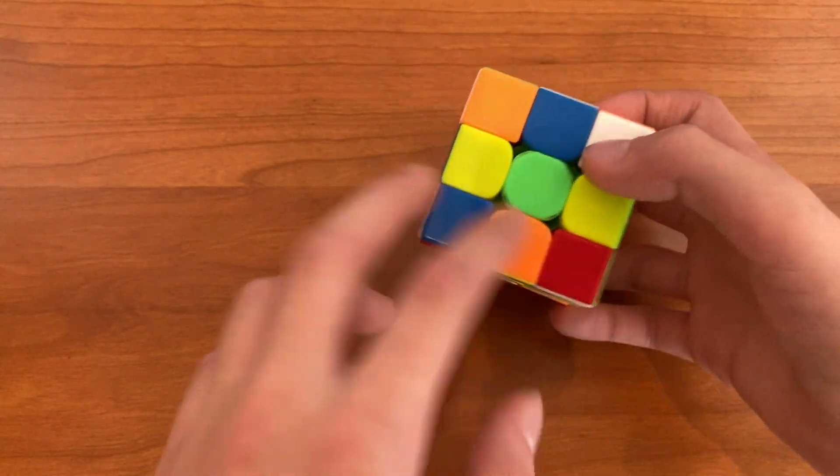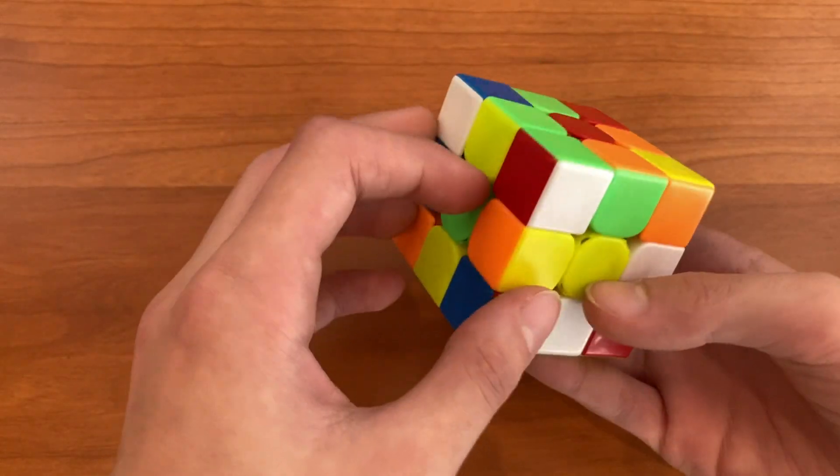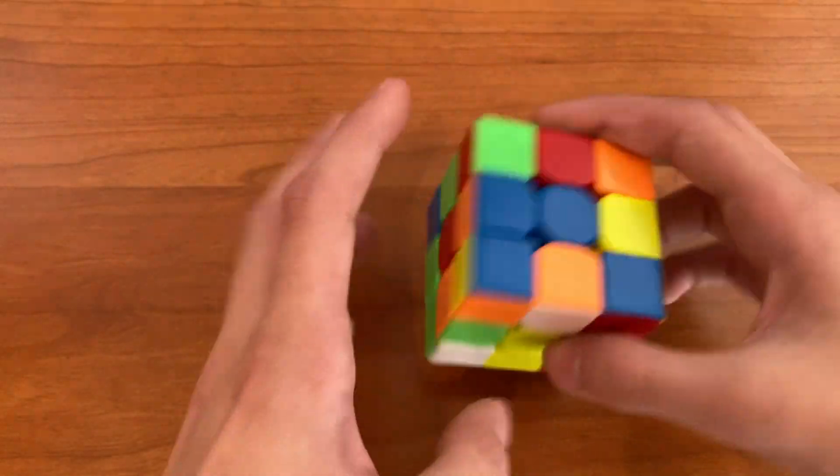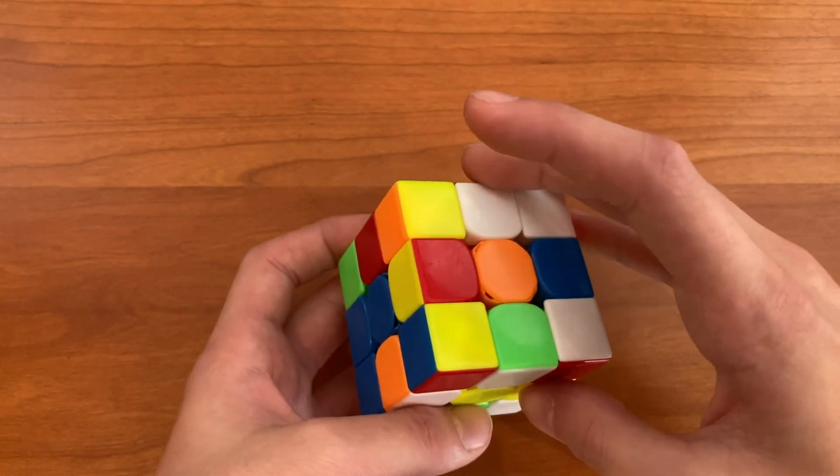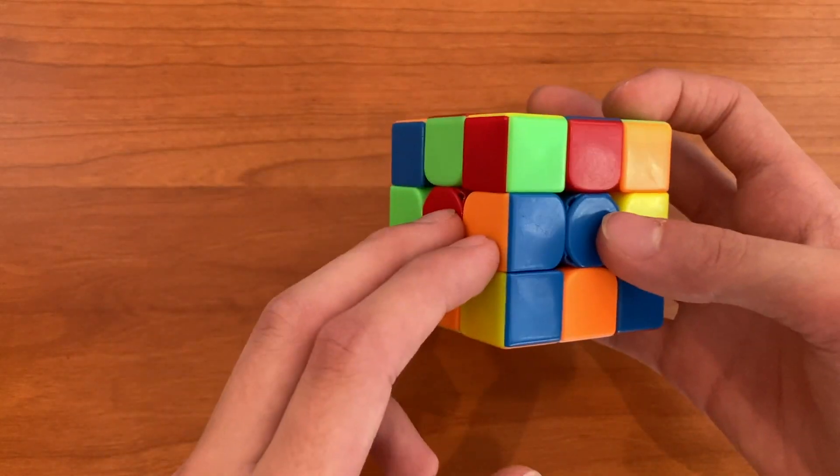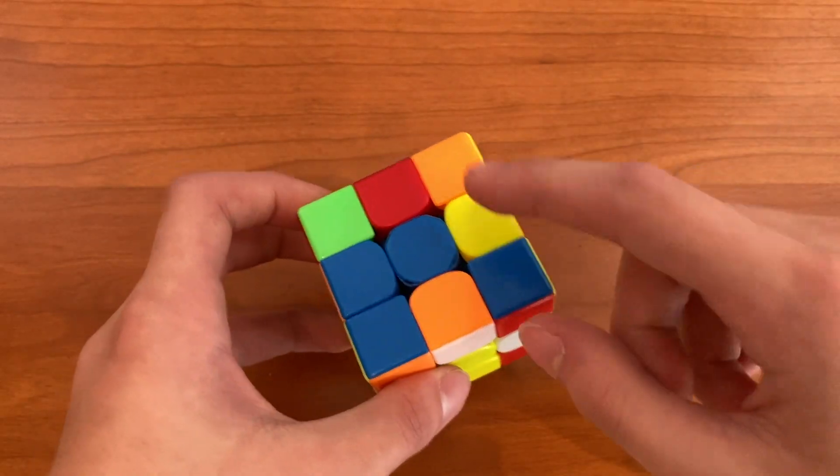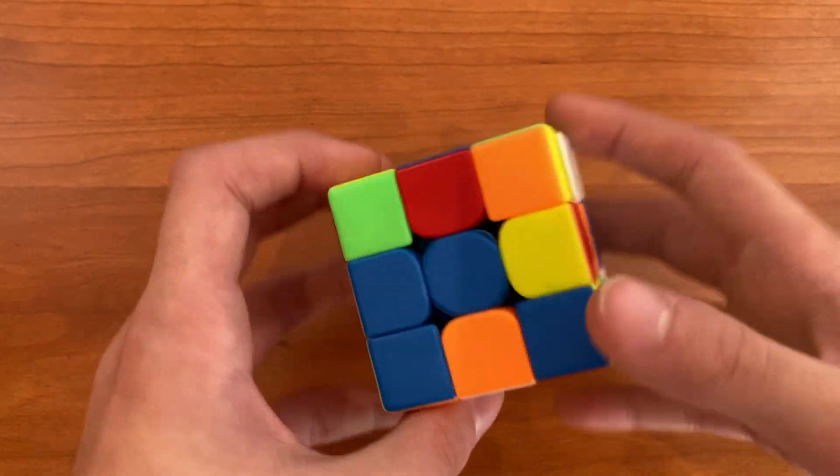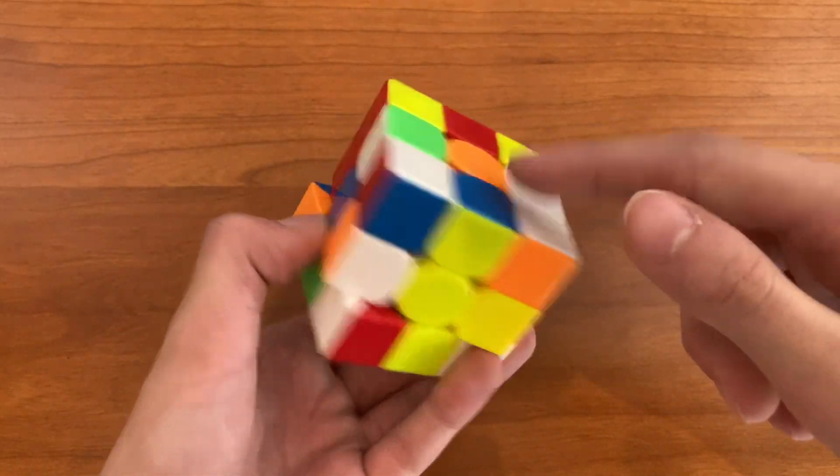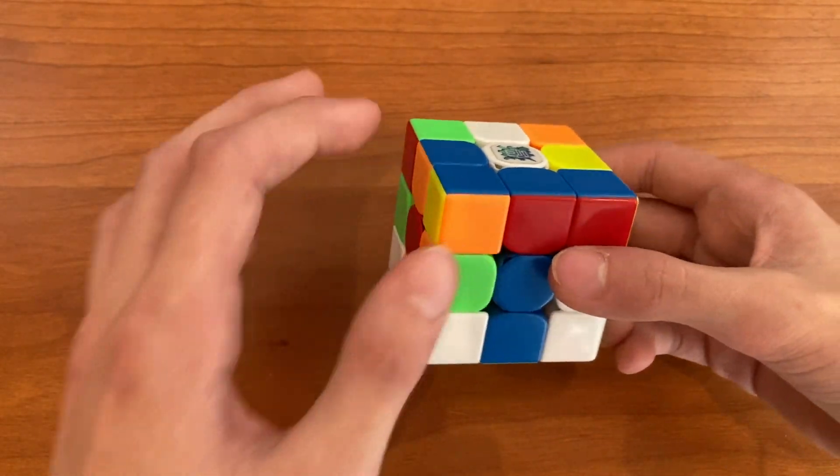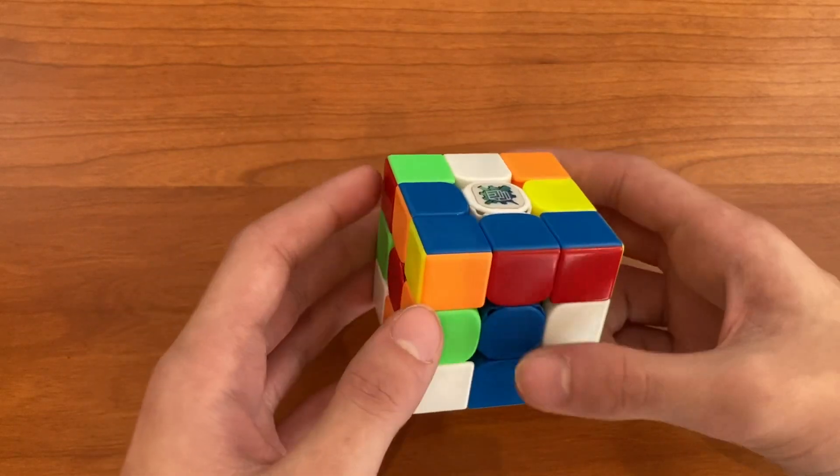So Timon did yellow cross for this solve. As you can see, these two pieces are ready to go in just like that. But instead of just doing the normal solution, like putting in these two and then putting in this one, he saw that if you just align these three pieces without aligning the red edge, and you pair up the orange-blue pair, it'll put this pair in its slot, which makes it a really cool block building solve. So that's exactly what he did. He brought in these two pieces and left this one over here. And then while pairing this up, this one got inserted like this.